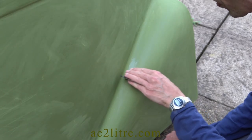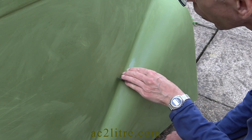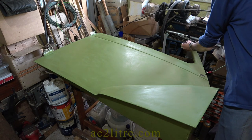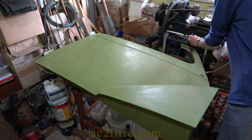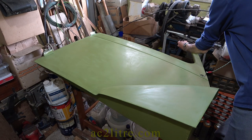Next day I carefully sanded the touching up to blend in the edges — but it's still not fully dry, so I'll leave it for another day. Time to apply some clear coat. I'll try it without the PPA additive this time, as the air temperature is down to 17 degrees C.